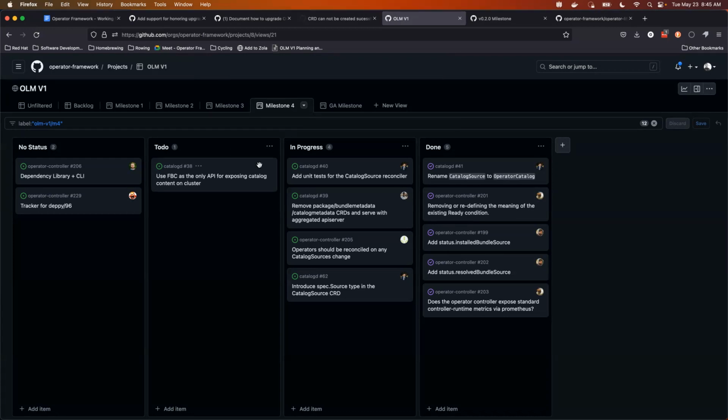Someone would come to our project and say, hey, I encountered a bug with your thing. And we'd say, oh, you know what? It looks like catalog D has a bug and now that bug is being exposed through our APIs. So, thanks for telling us about our bug. We created this other issue over in catalog D that says what we think the bug is for them. And we also said in the issue that you reported that we have to wait for catalog D to be upgraded. We'll bump our version when theirs is bumped, et cetera, right? I think that's just the process we want to do for this kind of thing.